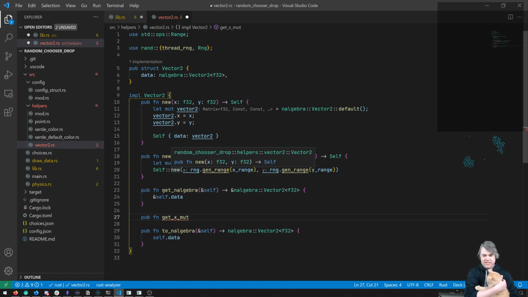Or I can just make data public to make that accessible. Or I can just have the X and Y get out directly.